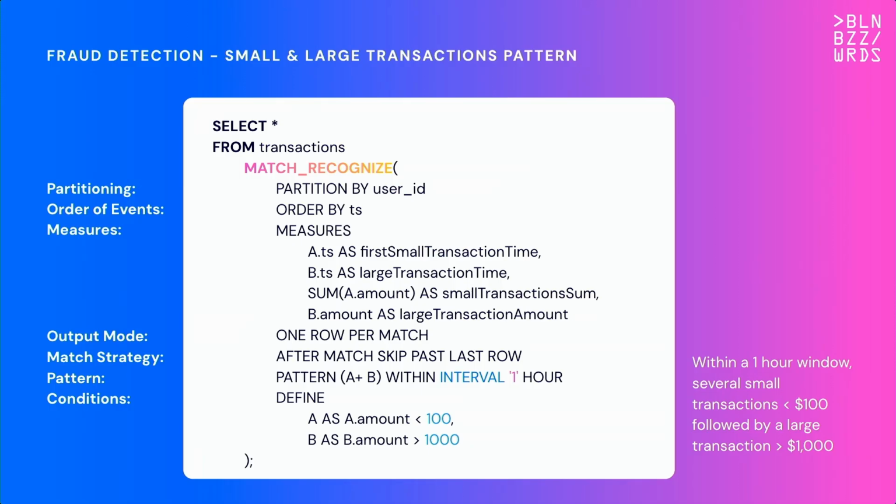Two very concrete examples here. One often used pattern for fraud detection is you monitor within a 1 hour window several small transactions, in this case defined by amounts smaller than $100, followed by a very large transaction. So this would be one pattern. It doesn't mean that all of these patterns are fraud. It just means that these are fraud candidates. So what this function does is AI generated with a blueprint that we used with any random foundation model. I will talk in a minute about how we actually benchmark those.